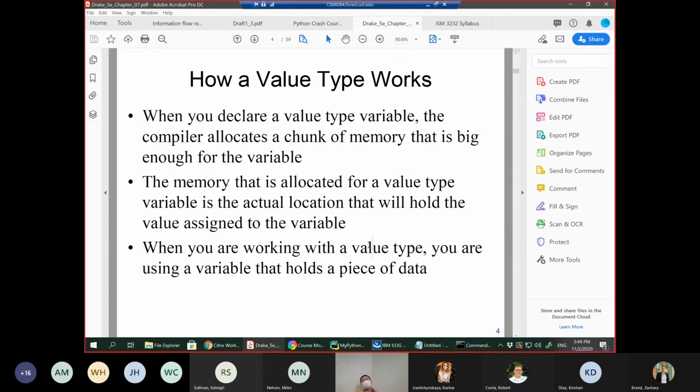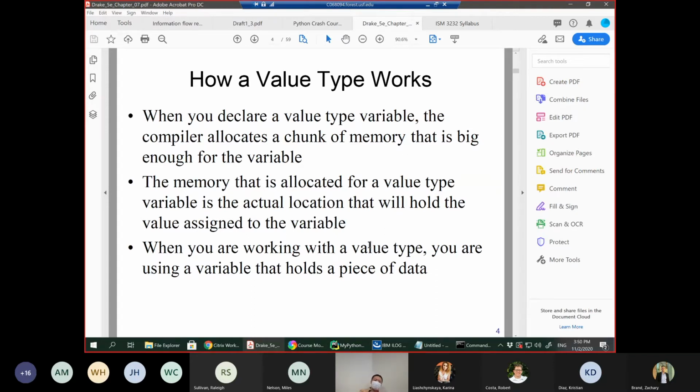So how does a value type work? When you declare a value type variable, the compiler allocates a chunk of memory that is big enough for the variable. The memory allocated for a value type variable is the actual location that will hold the value assigned to the variable.